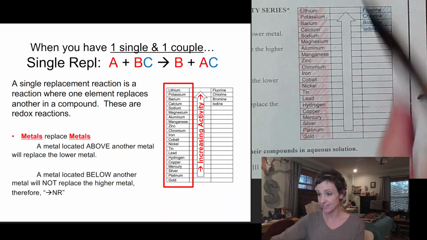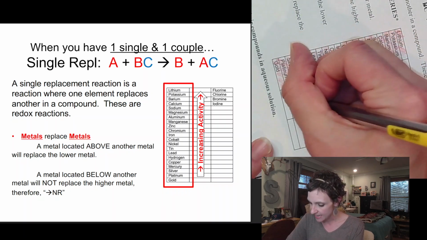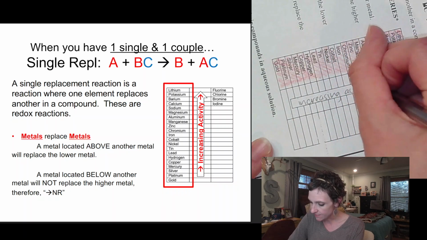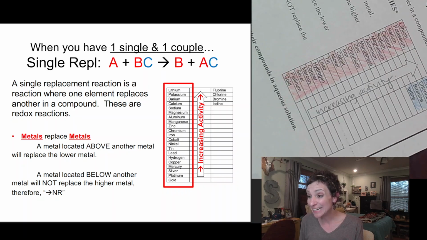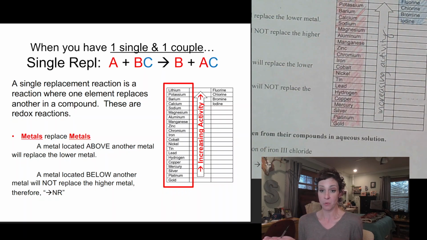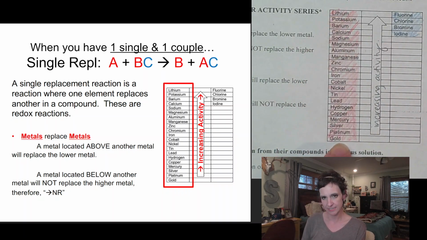In my activity series, there's an arrow going up because the activity series is written in order of increasing activity. And what I mean by increasing activity is that the higher up you are on this list, the more active you are. You're like, what does that even mean? Well, I like to think about it as attractiveness. This is the who's hot and who's not list of my elements on the periodic table. The most attractive metal is lithium, and the least attractive metal, oddly enough, is gold.